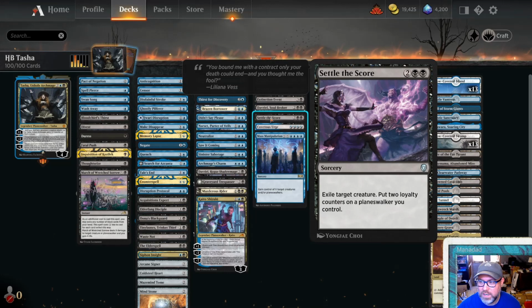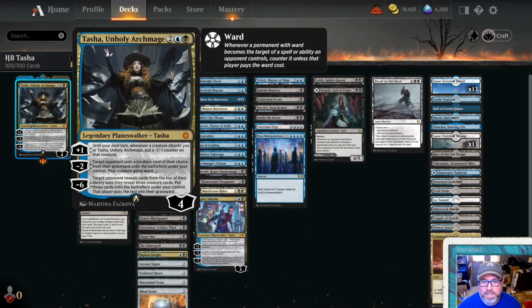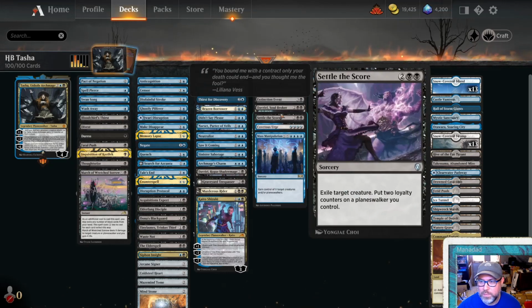Settle the Score. I haven't played this yet, but I just thought it'd be fun since we have a Planeswalker commander to have something to exile a creature and put 2 loyalty counters on it, so we can theoretically get Tasha to her ultimate a bit faster with that.